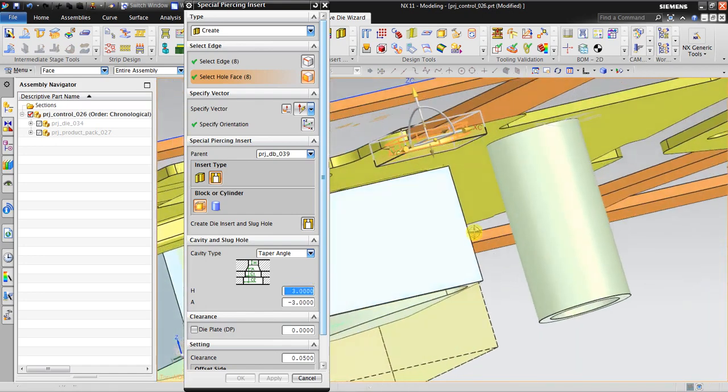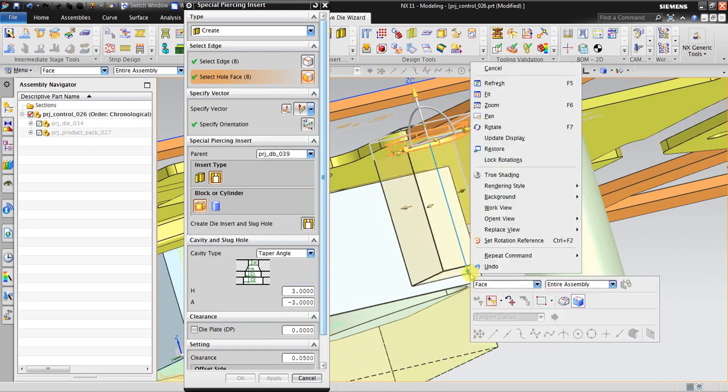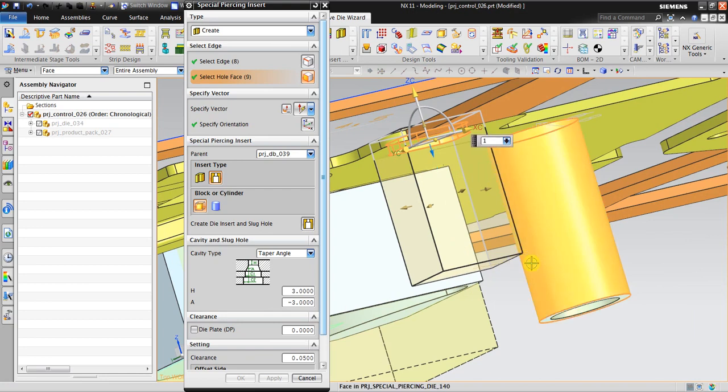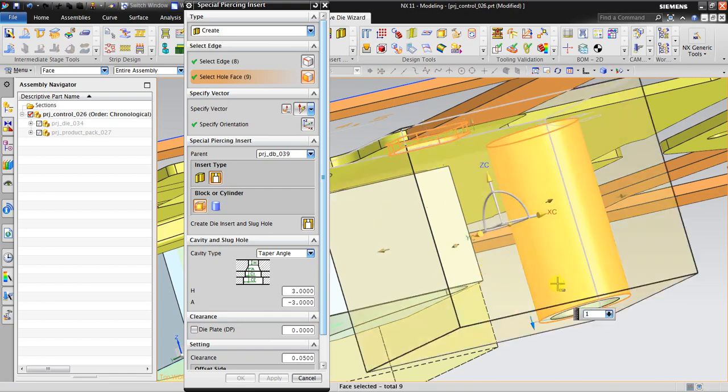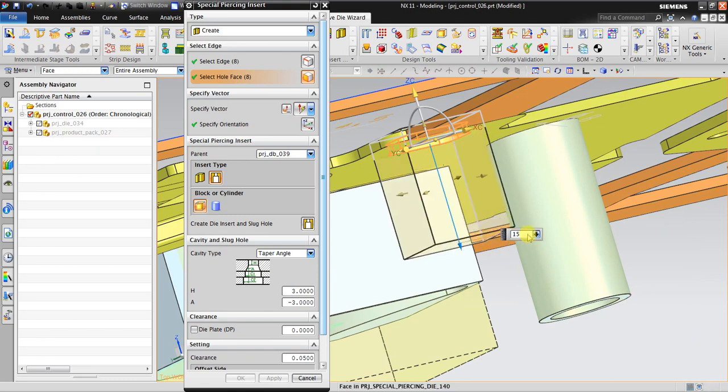Okay, about the same size, maybe 25. I don't know. So right click, one click. We'll add about 20. Okay.